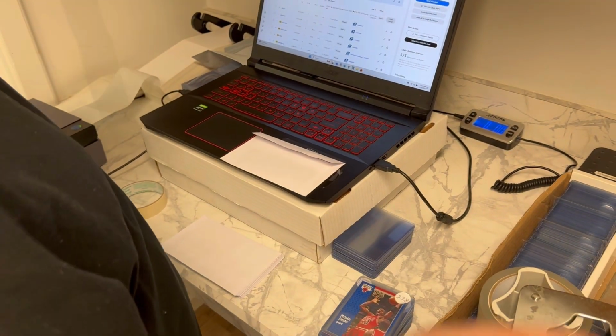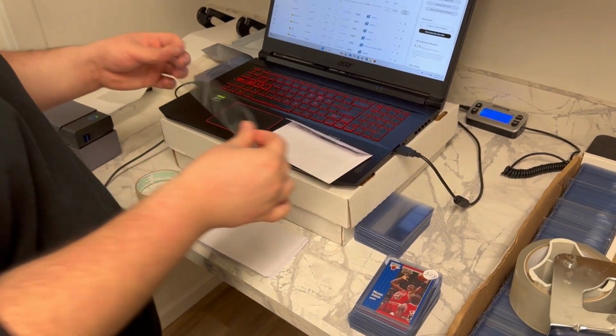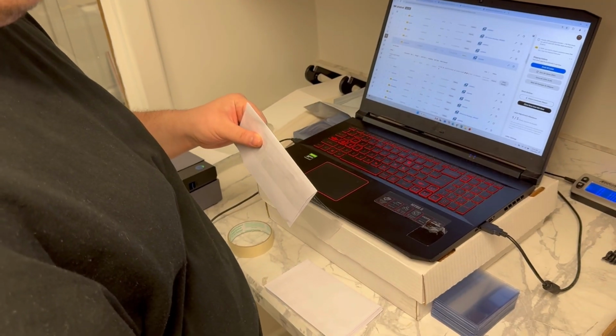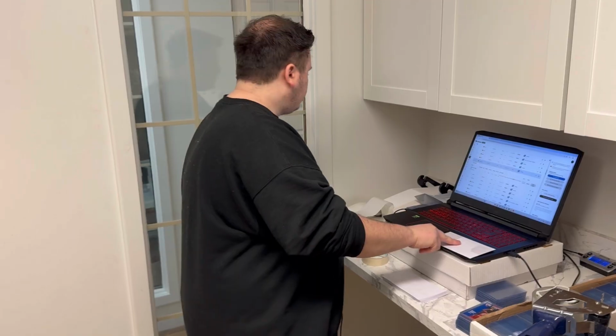This is very crucial as well. With these envelopes, when your card shakes, the card can fall out of the side there. So I take a piece of tape and simply tape down the sides of it. These rolls are like 15 bucks. The tape is like $4 or $5 a roll. That way, when it bounces around, there is some reinforcement. You tape the top of your card so the card is safe, relatively, within the top loader.